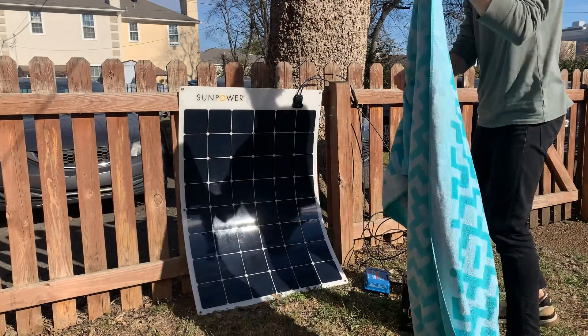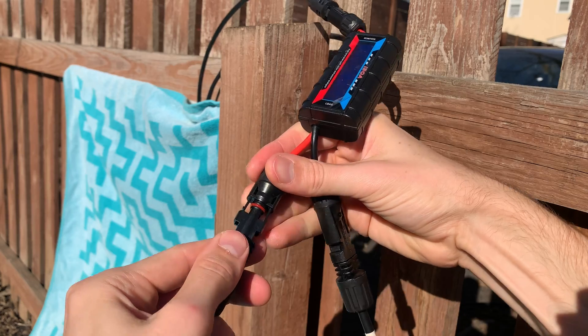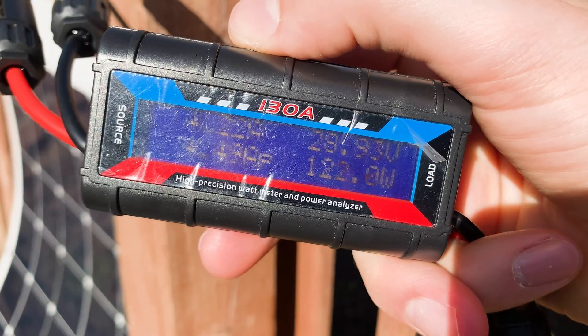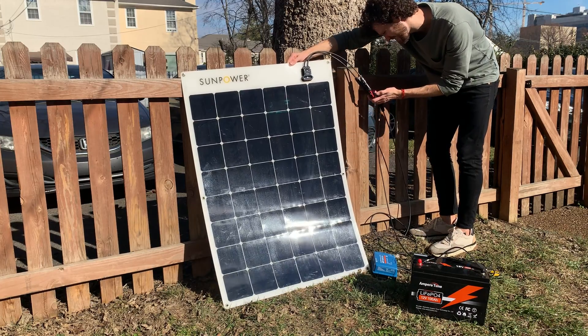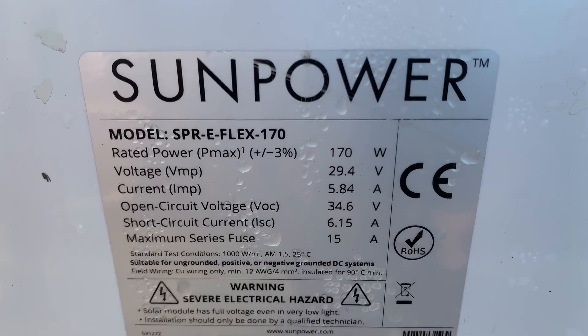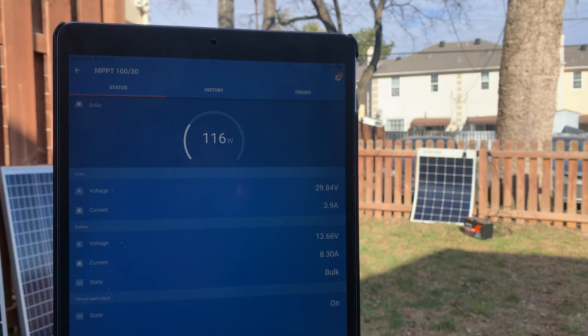Once you've got a power meter with the right connectors for your panel, cover it with a towel or turn off your PV disconnect switch, and then connect the meter in line between your solar panel and charge controller. Remove the towel and look at the meter — it reads 122 watts, and it got up to 130 watts when I played with the angle a bit. You can compare this to the panel's wattage listed on the label as the rated power or Pmax, which for this panel is 170 watts. 130 watts is around 75% of 170 watts — that's actually pretty standard output from a solar panel, especially testing in winter. If you have a solar panel connected to a charge controller that tracks power output, you could also monitor your panel's wattage that way.